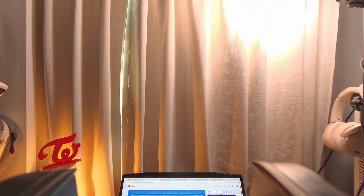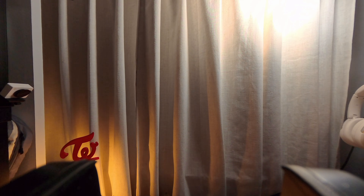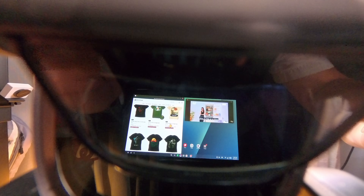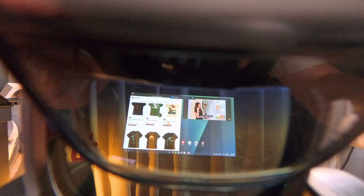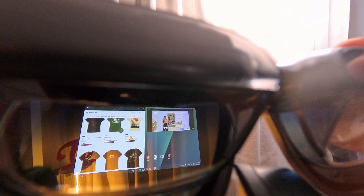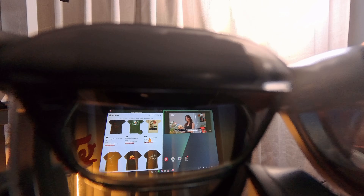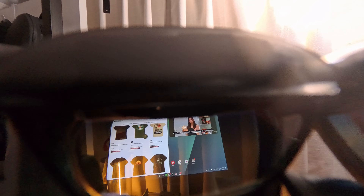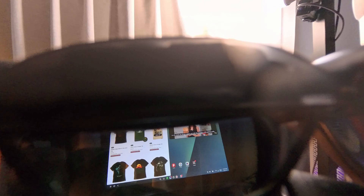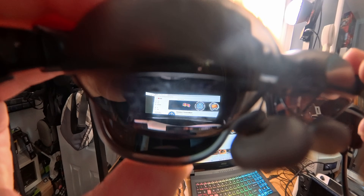I actually lied — there's a fourth thing I noticed no one talking about: all of these lenses seem to be slightly shaded. You absolutely can use them for productivity, but it's not going to be the same as regular glasses because they all are slightly tinted. While this might not affect you in a well-lit environment, in a darker space it's going to look like the entire lens is darkened, meaning the monitors in the lenses themselves might look smaller than they actually could be if you're sitting further away from the wall. That said, it depends on the glasses — like the Viture ones have Space Walker for multiple monitors, but that's a video for another day.